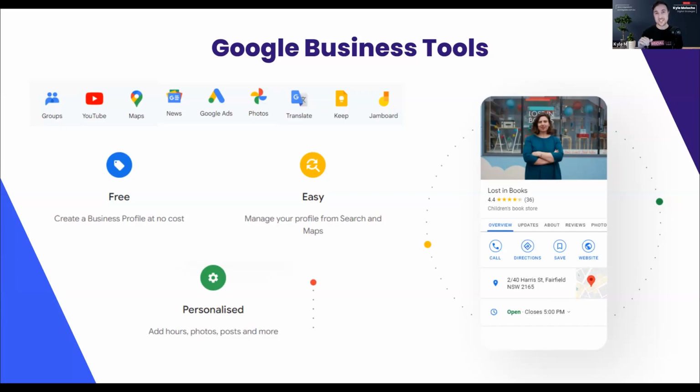I have a real estate agent who came on as a client recently, and she said, I don't know how, but this guy's always at the top of Google Maps. I don't understand. And I screenshotted it and showed her. It says sponsored. Do you see that in the little text there? That means that he's paying to get there, which is great because it means you can do that too. So there's definitely a lot of ways where Google is giving you a shortcut. You have to pay for it, of course, but giving you a shortcut to be able to get to those top positions, which is where we all want to be.